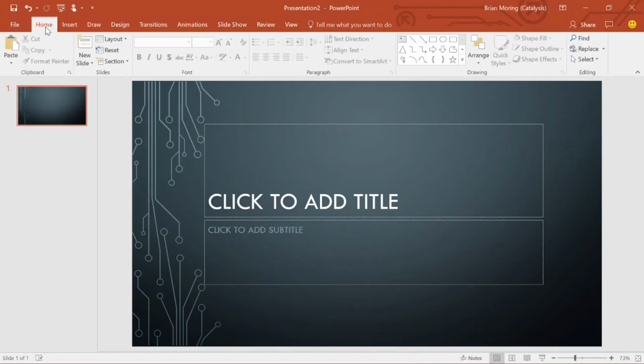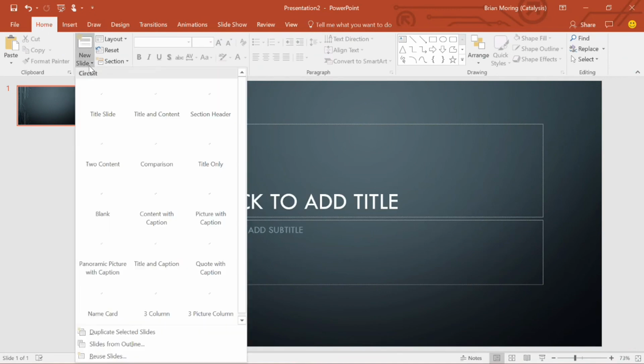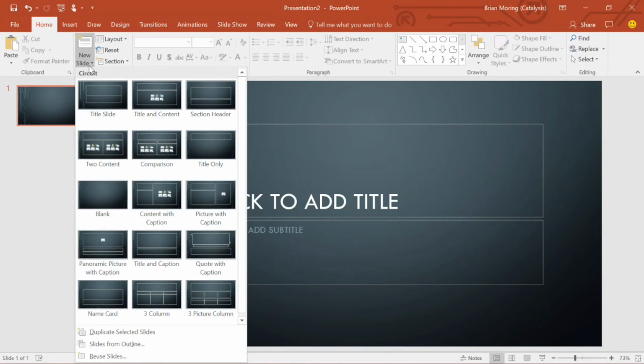To add new slides into your PowerPoint presentation, there are many ways to do this. The easiest way is directly from the Home tab. You have the ability to add in a new slide. From the drop-down, you get the ability to select all these templatized pages right down here below. Remember, if we had selected blank, it would have been from scratch. We would have been creating everything on our own. Well, here we have this stuff pre-made for us.